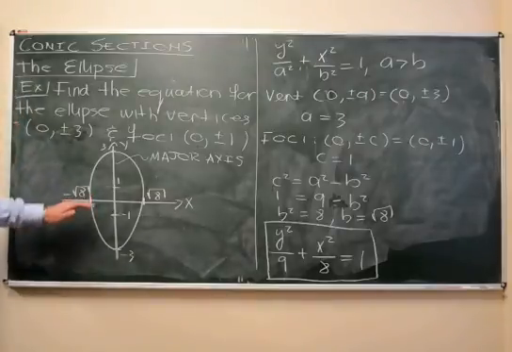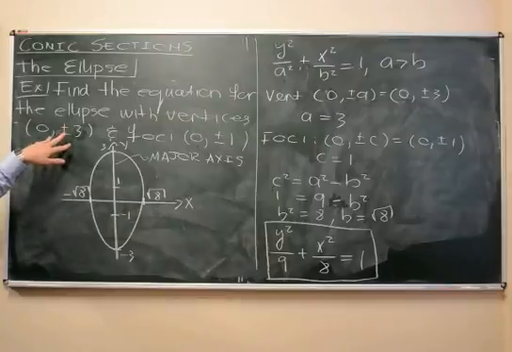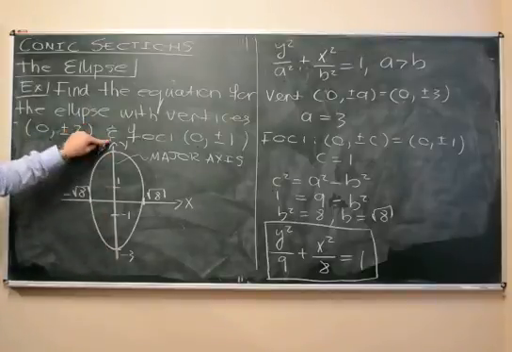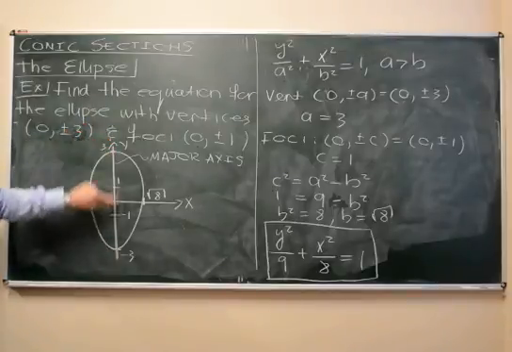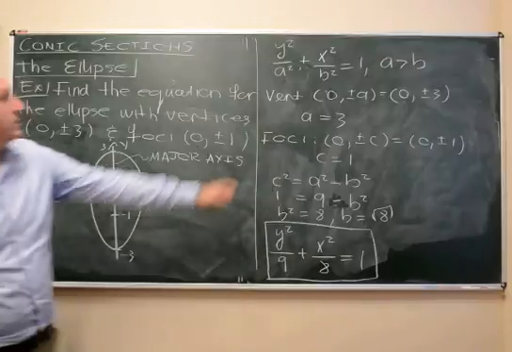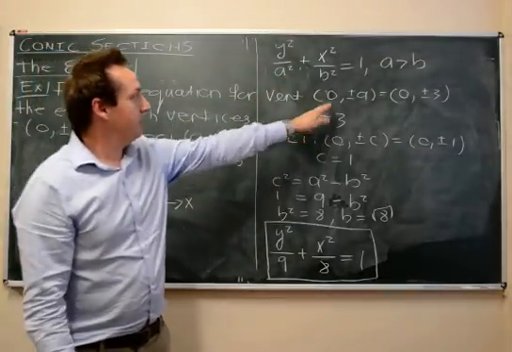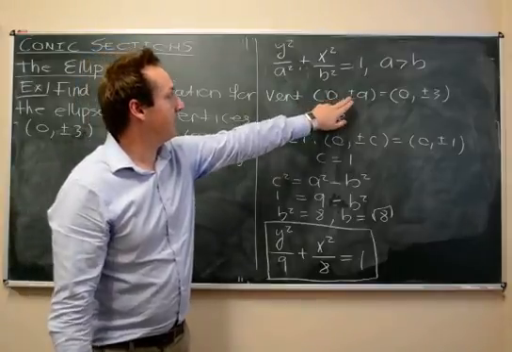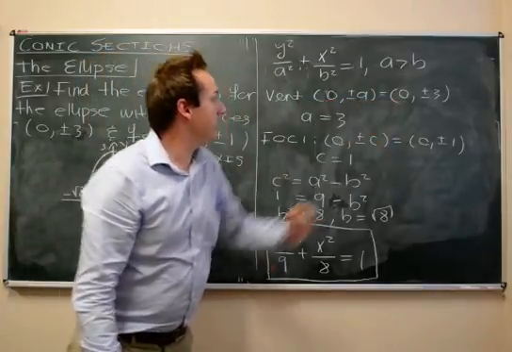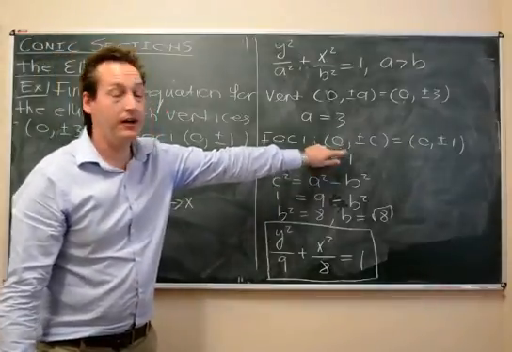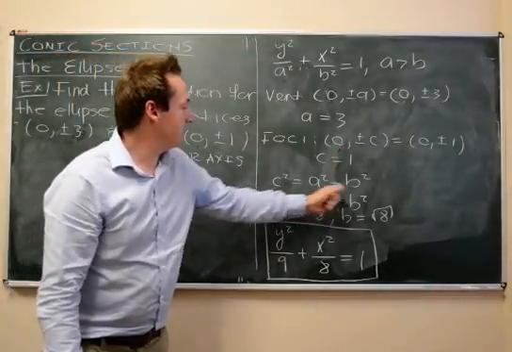So what have we done? From the information, in other words where the foci and the vertices are, we identified the major axis, in this case to be the y-axis, which means our ellipse has to be of this form. And our vertices are at (0, ±a), so a is 3. Similarly we can calculate c with the foci, and then we calculate b with this equation.